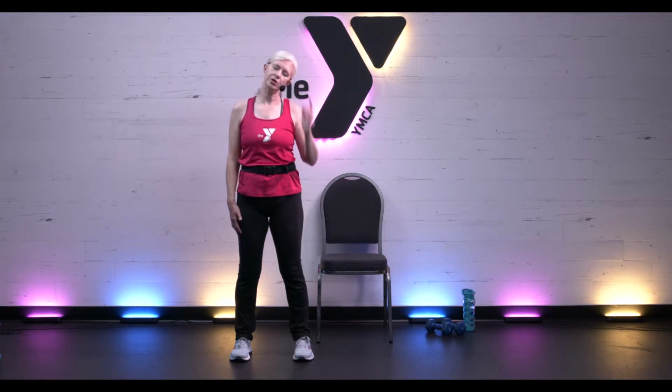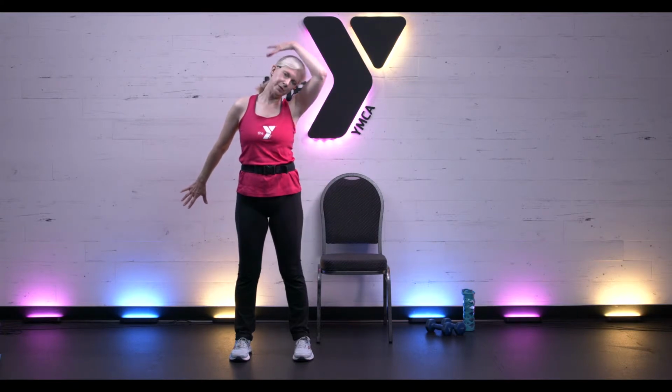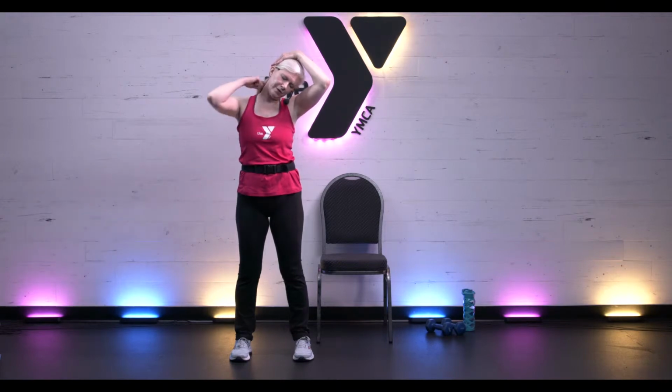One ear to one shoulder. Bring that opposite arm out. Bring the same side hand and bring it up toward the ear. And if you want, you can give a little bit of a tug, feeling that lengthening from the hairline all the way to the edge of the outer shoulder.